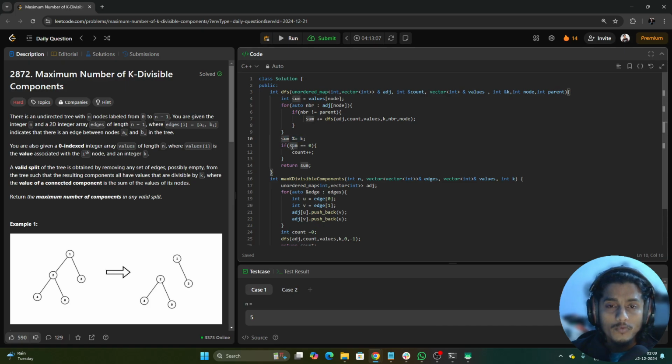If this mod is equal to 0, it means it is divisible by k, and we can remove that edge from the tree. When we remove that edge, we increase the count and return the sum.